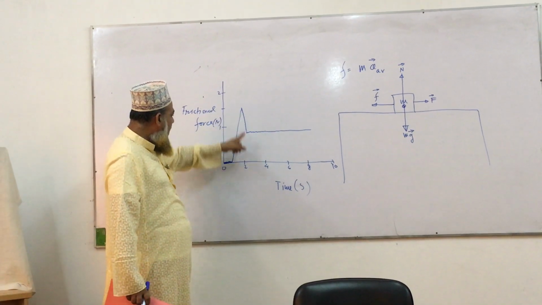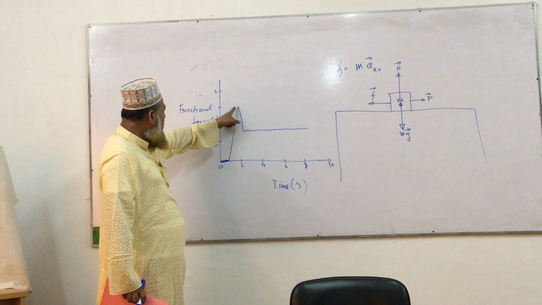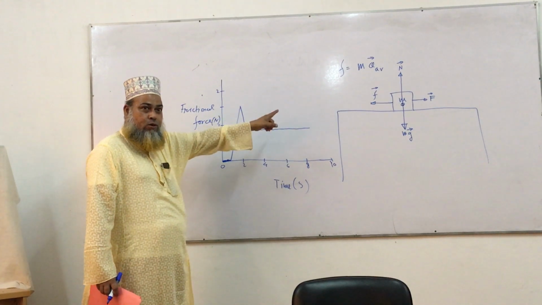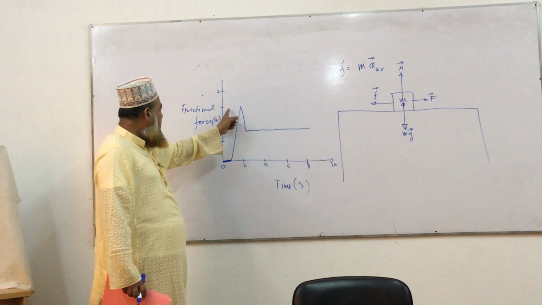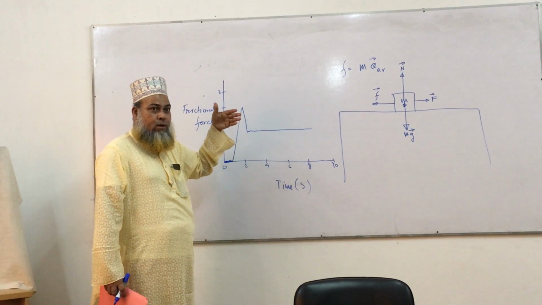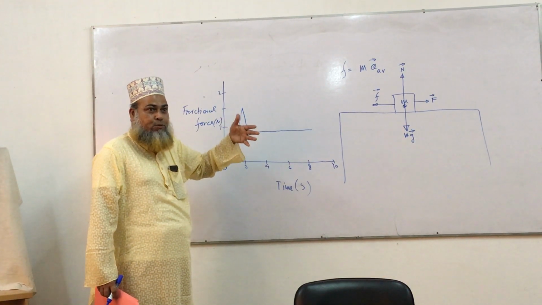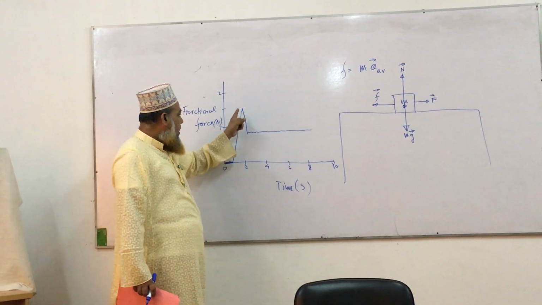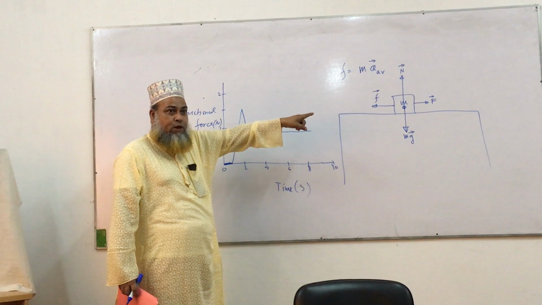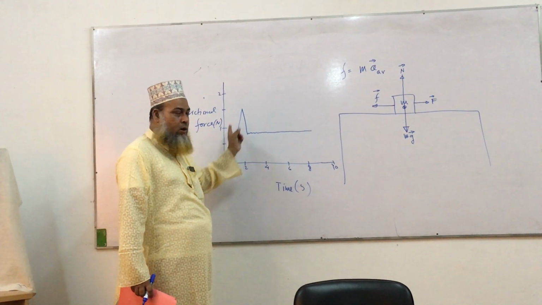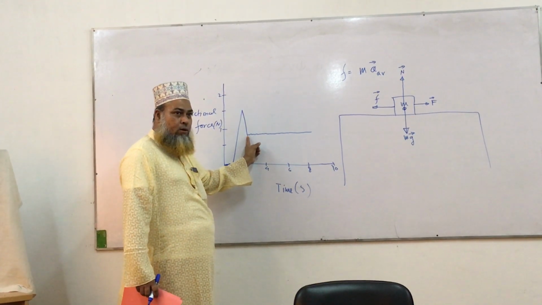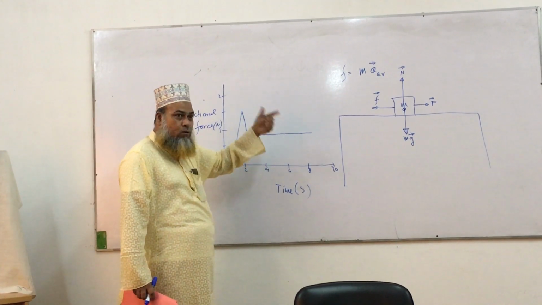Suddenly, at about t equal to 2 seconds, the applied force is about 1.5 Newton, and the frictional force is also the same. F is equal to 1.5 Newton. At this time, what happens? The block starts to move, and this is a sudden happening. Then you can reduce the applied force. If you reduce the applied force, frictional force also reduces. Even if you reduce some applied force, the block still moves.